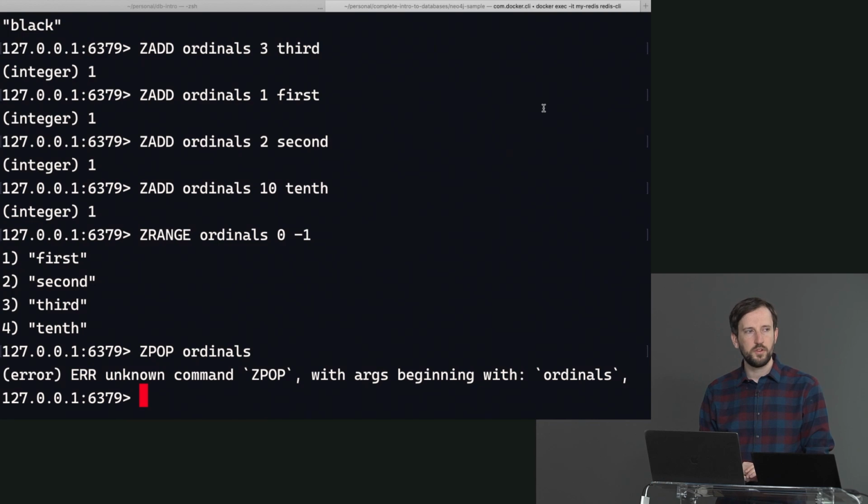So Redis does have a peculiar ability to evaluate Lua. I don't know if you're familiar with Lua. It's a, I'll say, simplified programming language that doesn't have a lot of syntax. You can do a lot of things with Lua, but it is a fairly small language. So if you need to do something really complicated with Redis, it does have the ability to accept entire programs written in Lua.